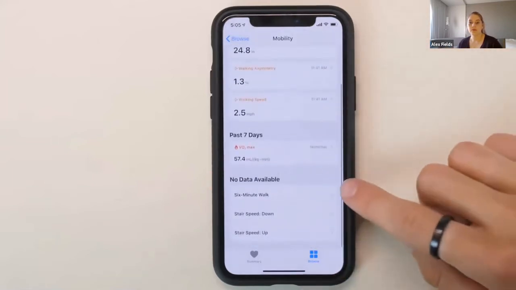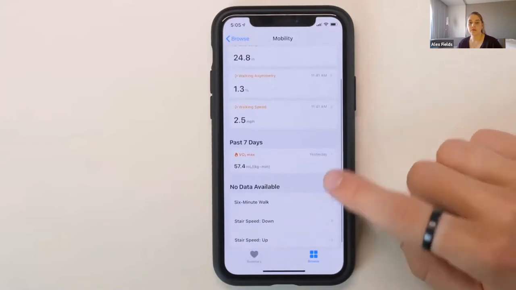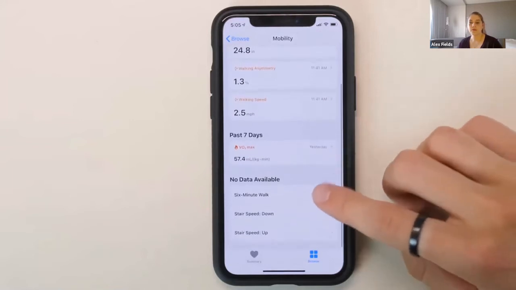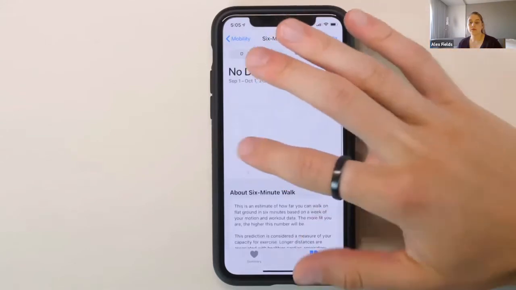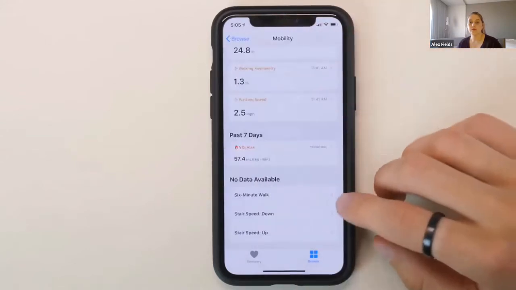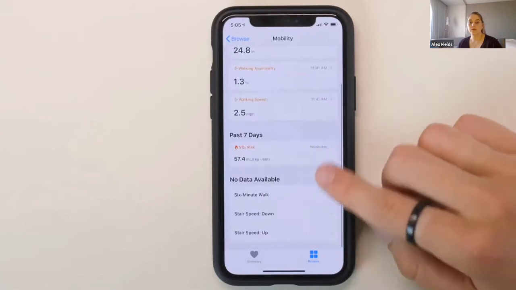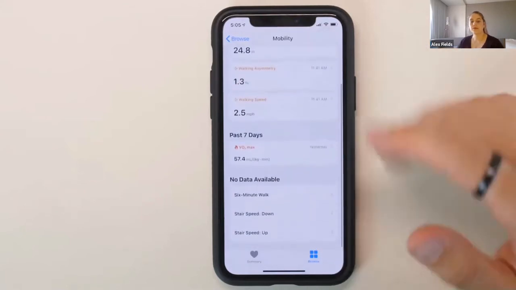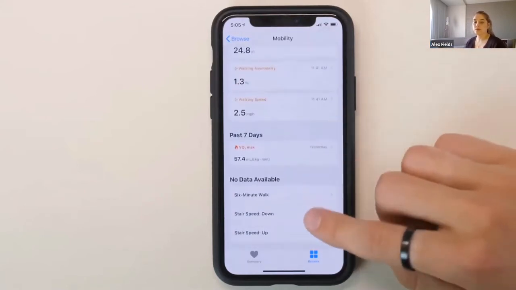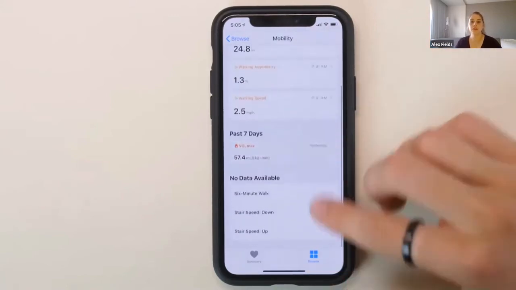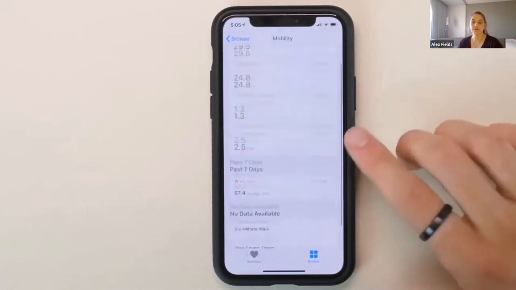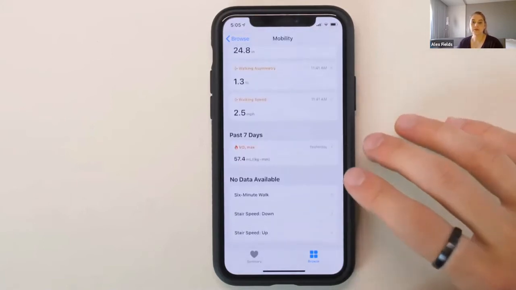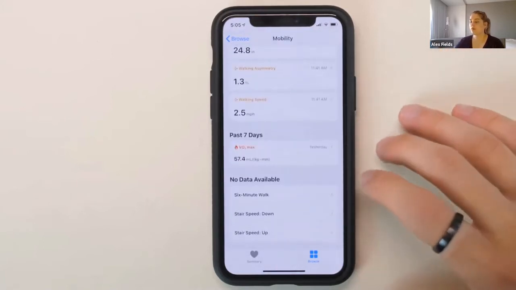And then you also have some other things, such as 6-minute walk, which is how far do you get distance-wise on a 6-minute flat walk, and you can see the type of distance you can get there. I don't have any data for that yet. And then you have stair speed for up and down, so you're walking upstairs and downstairs, how long does it take you both ways. So all these features work together to just give you more data and more input into your life. Most of these can work just from your iPhone, having it near your hip or your waist, and it will track your walking.